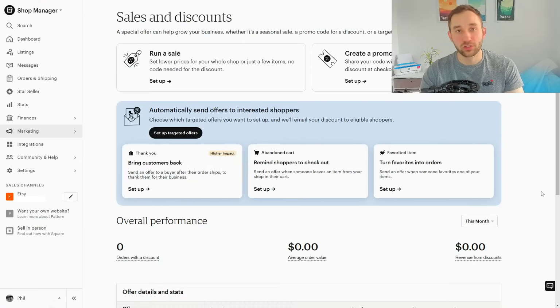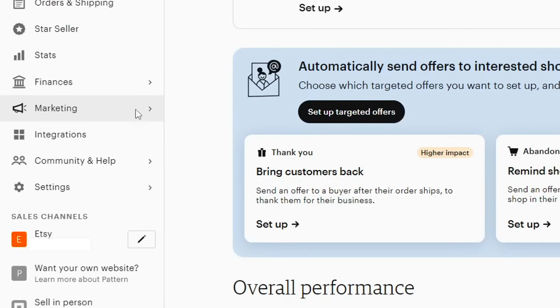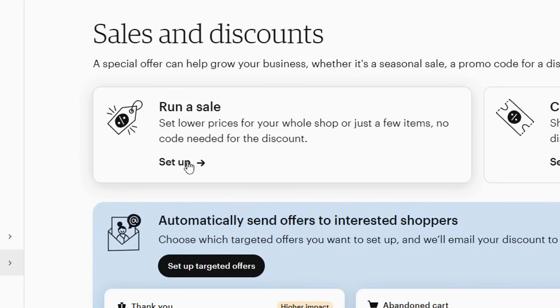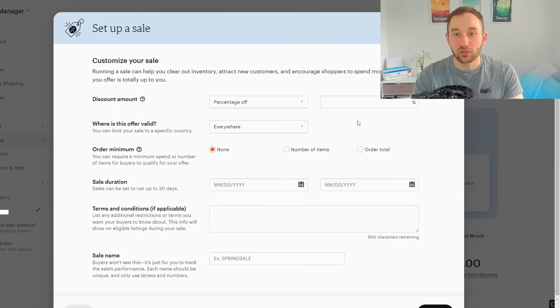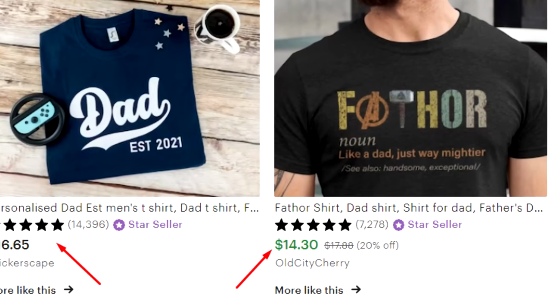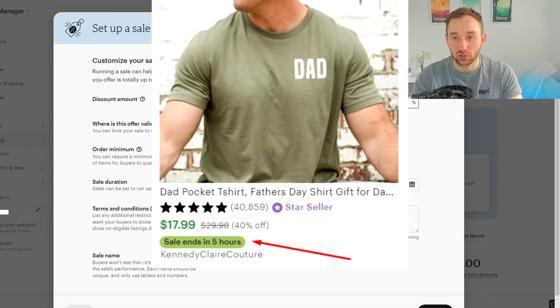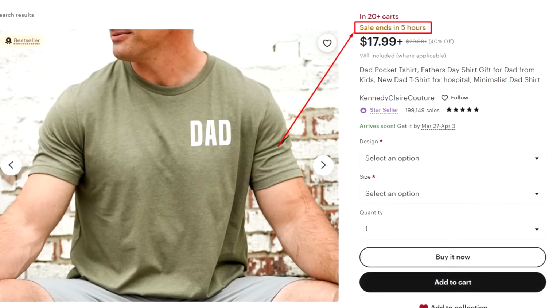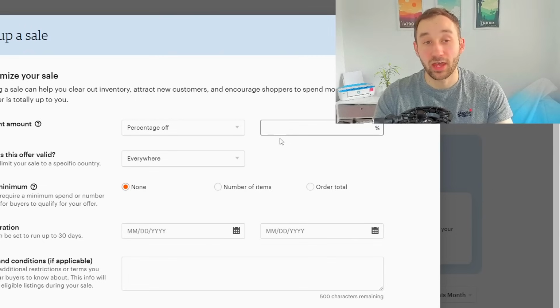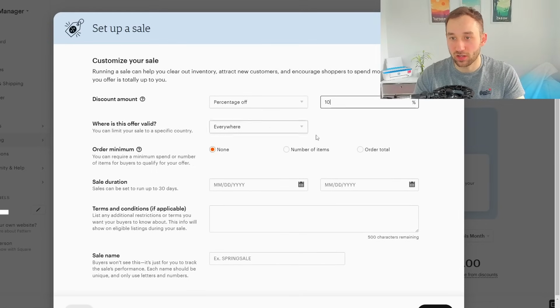Now, the first bonus tip to help you get your first sales on Etsy is heading to the marketing tab within your Etsy store and then setting up a sale. And the reason you want to do this is because if you have an active sale, then within the search results on Etsy, you get a nice little highlighted tag saying that you've got 10% off. And if it's say 24 hours left on your sale, you also get an additional notice that warns the customer that your sale is nearly running out. So that adds some urgency to the buyer if they like your design to buy it at the discounted rate. Let's say we type in 10% discount right here, for example.